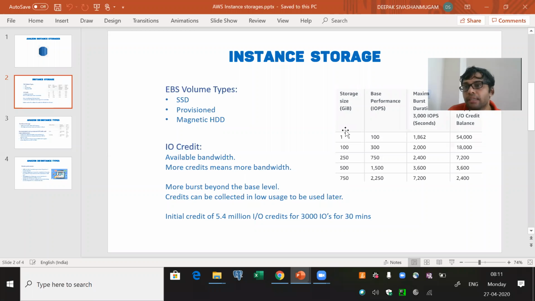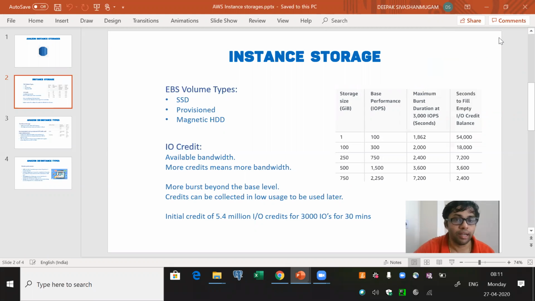In this video, we are going to understand the EBS, or Elastic Block Store, volume options that are available for your RDS relational database, so that you can get good performance from your RDS solution. So let's get started.